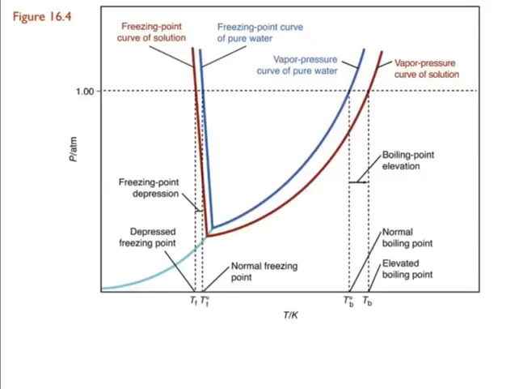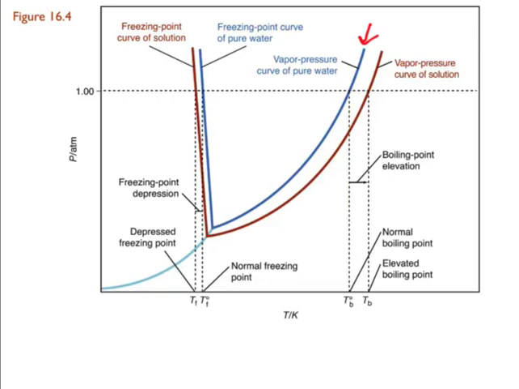And so maybe it's easier to just look at the picture to describe this. So in blue here is kind of your standard phase diagram. This curve is the vapor pressure of the pure water. And so that's the blue one here. And now when you cross 1 atmosphere, then this is your boiling point. You take this all the way down, boiling point.